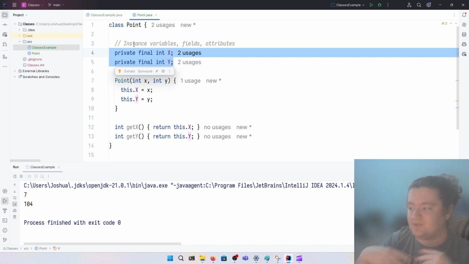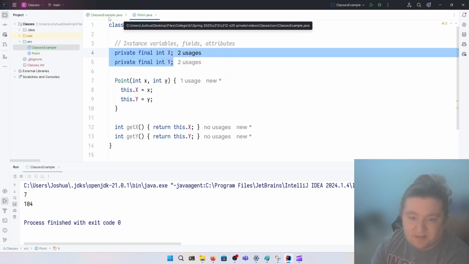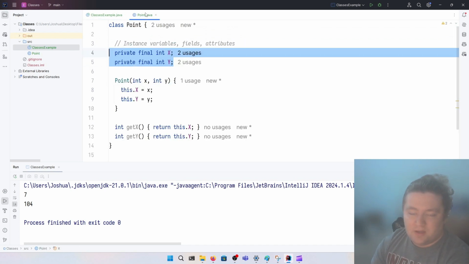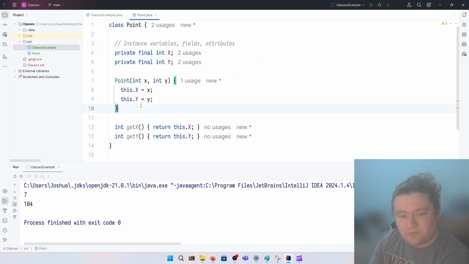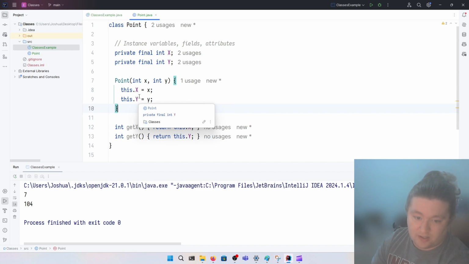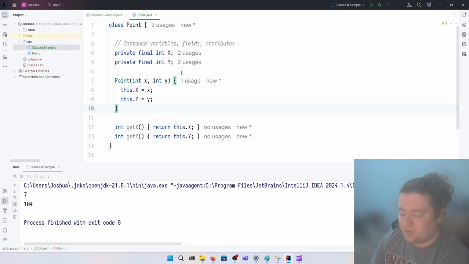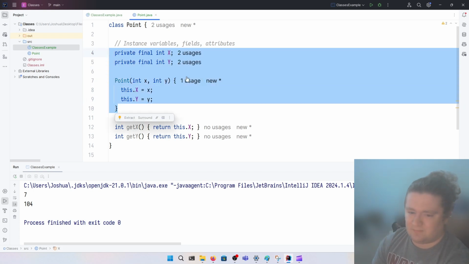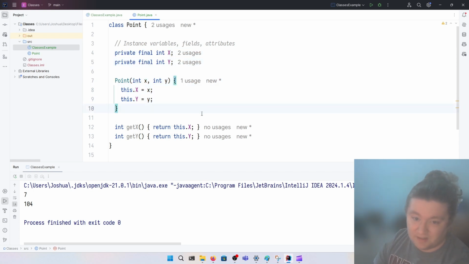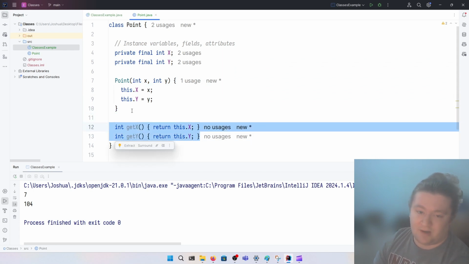Because if someone can change them or access them willy-nilly, then you may end up accidentally overwriting instance variables, and also, how do I want to phrase this? If you just have unrestricted access to it, then there's not really a point in it being an instance variable. You could probably represent it as something else. So that's not the best explanation in the world, admittedly, but this is a very common practice in Java.